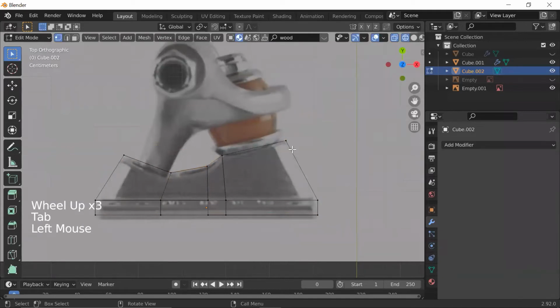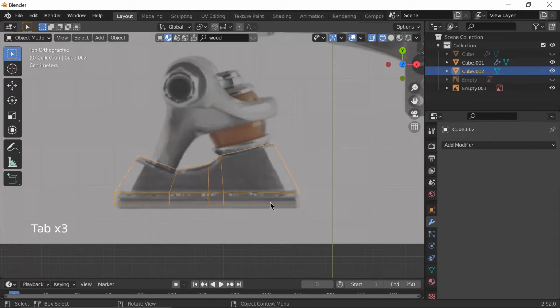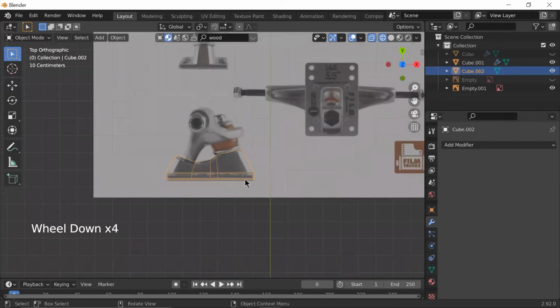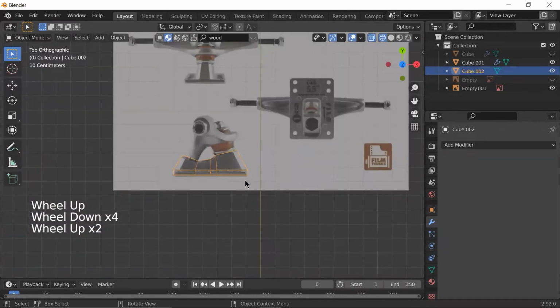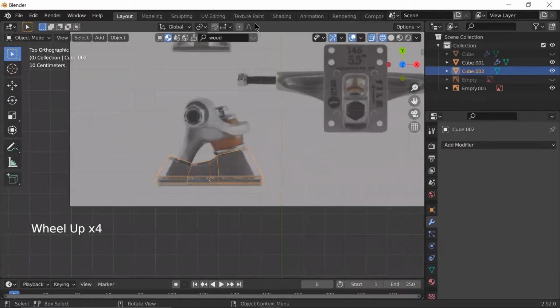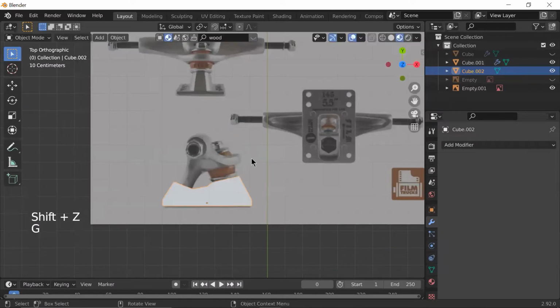So this is what you should get used to doing most of the time for modeling. This is the subdivision workflow modeling technique, where you're just putting loops in the middle and then adjusting vertices so that it fits a curve or fits the object that you're trying to model. All right, so I'm gonna keep going. So now we have this shape here.